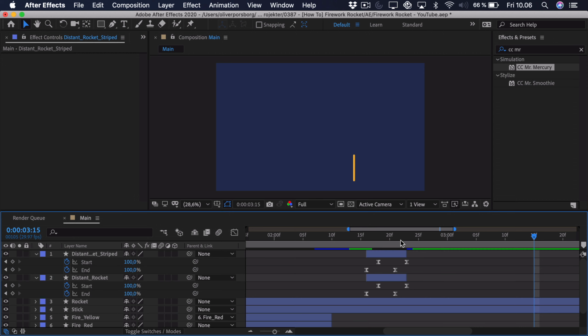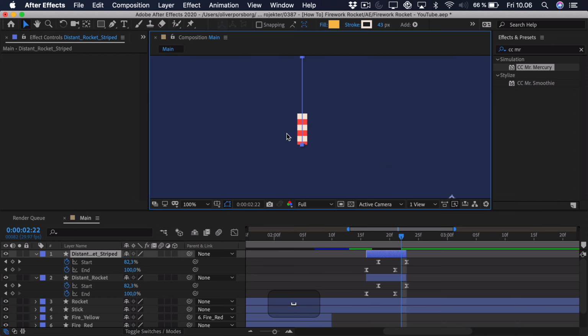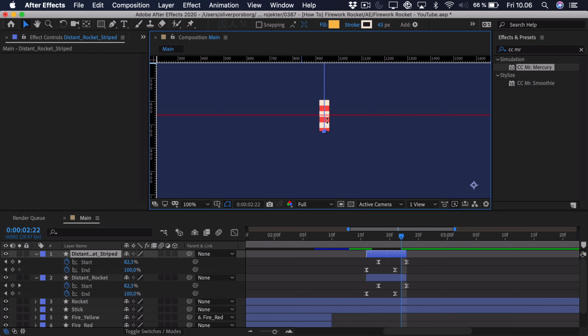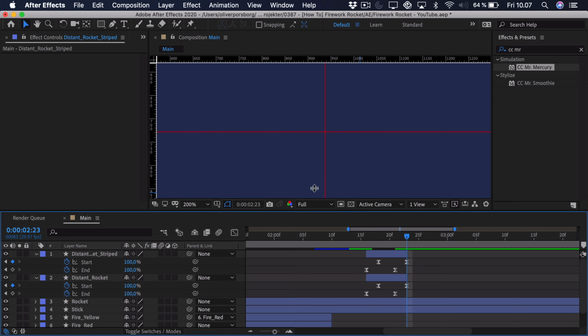So now let's create the explosion. We want to mark the position that this rocket explodes at, and that's right around here. So you can press Command/Control R to get the rulers. Just drag out a guide here, and we can also drag out a guide from the other side, so we have the center. Go to the last point of the rocket.